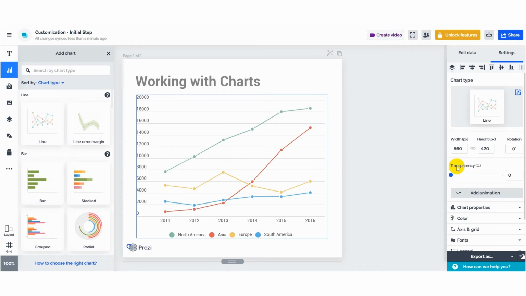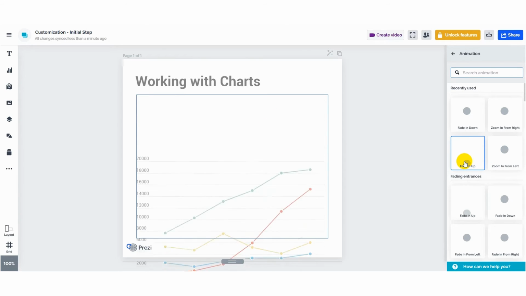And here we also have some properties like transparency and the size of your chart, quite similar to text, right? And you can also add animation for your charts. Here we have the new point, chart properties.